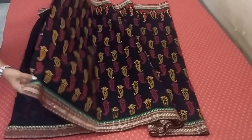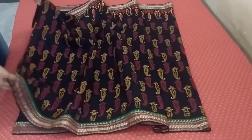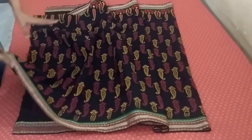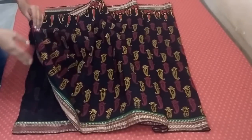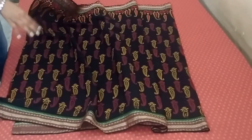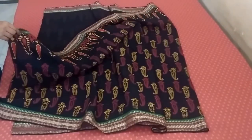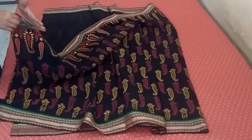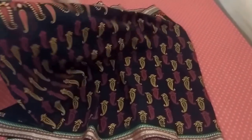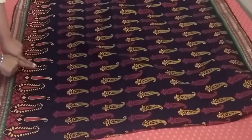Now for cutting, firstly I'll cut the amount of fabric I need for kurti apart from yoke and sleeves, and for that I'll take the widest measurement of kurti, which is ghera. And in my measurement, ghera is 22 inch, and 22 inch is the ready measurement, so I need to add seam allowance, 1 inch for right side and 1 inch for left side. So 22 plus 2 is 24 inch, so I will mark ghera like this.